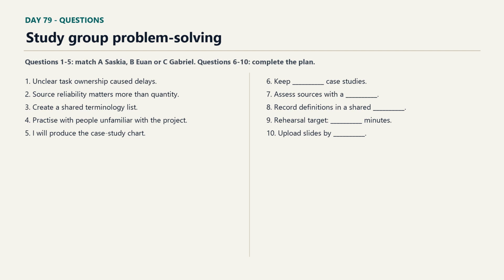All right. The glossary should be short enough to use during editing, not a separate research essay. I will create it today and mark any term that still needs agreement. Include accessibility terms too. We used inclusive design and universal access as if they were identical, but our sources define them differently. Once we agree on the glossary, I will make the wording consistent across the slides.